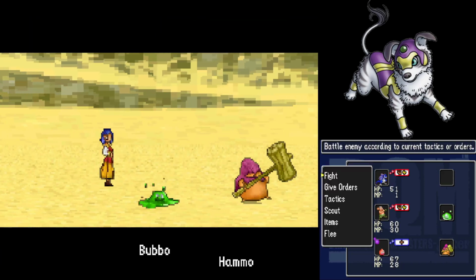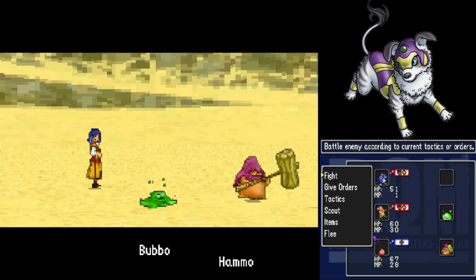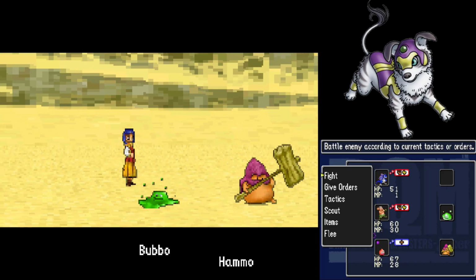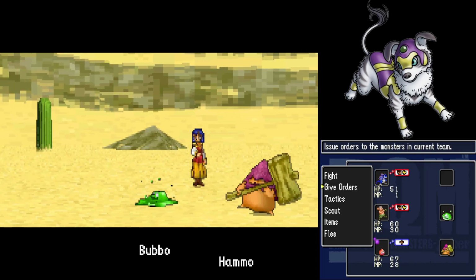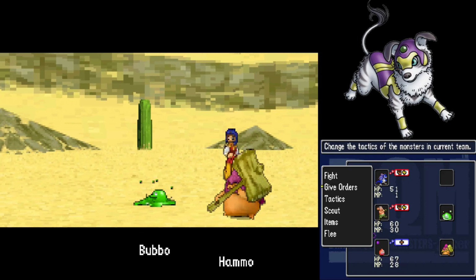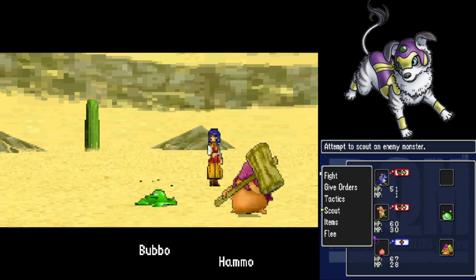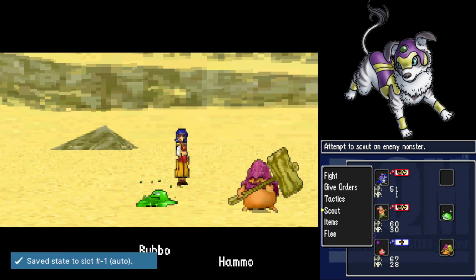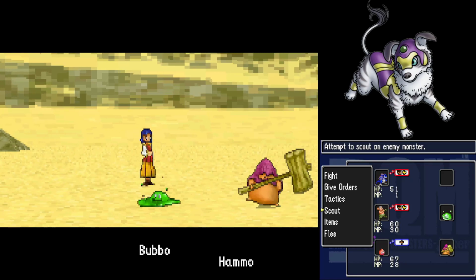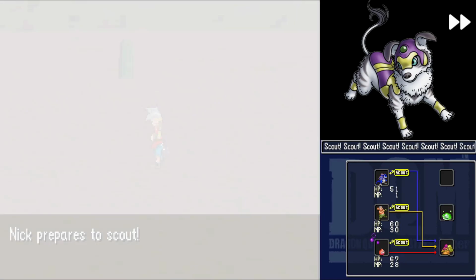I can probably scout one of these. I know Hammerhood can get Psych up, so it might be worth it to have him. But I think he can also occasionally miss his attacks. Fuck it. Let's go. Oh, I don't know. Let's do a save state here. I think Bubble Slime will be pretty easy to get, so we're not gonna go for that one. We'll go for the Hammerhead. I think both of these are pretty common monsters.